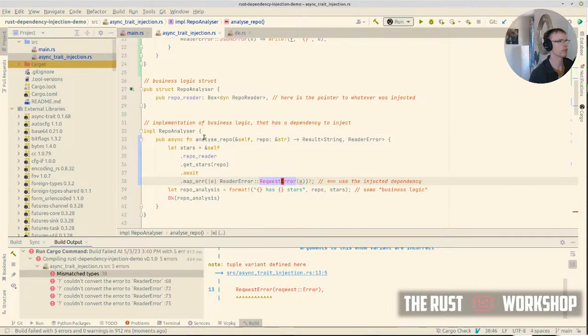Yeah, I'm doing the map error in the wrong place. Whoops. So actually, that should just map out.